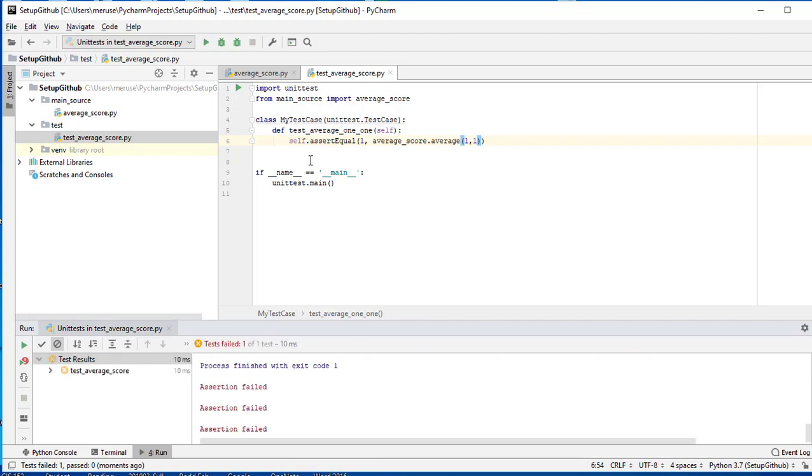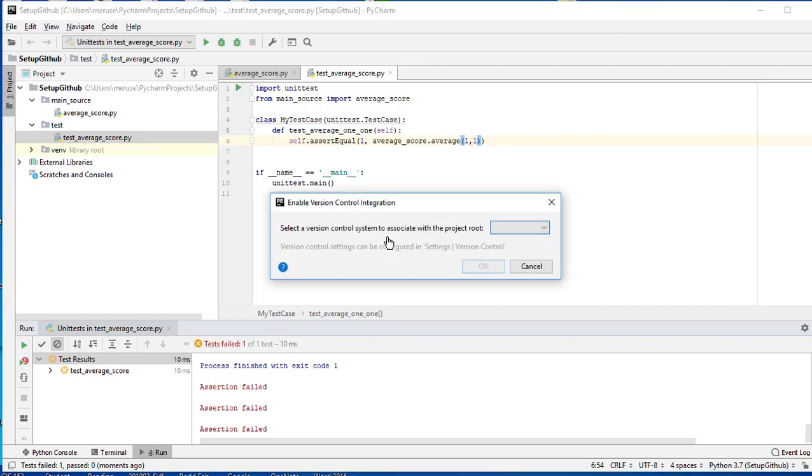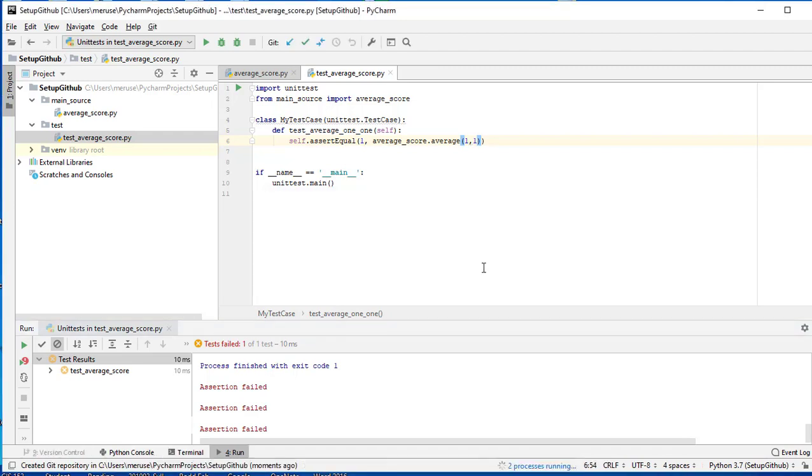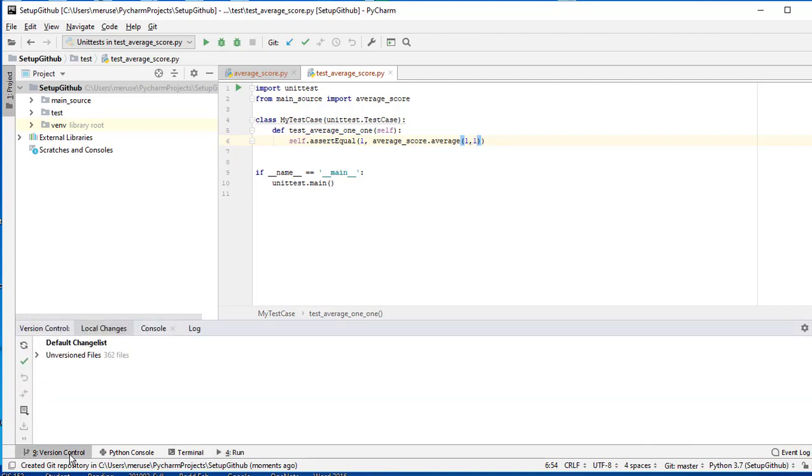But this is where I want to go ahead and push to GitHub. So to get to it, Control Alt tilde, Alt tilde, and then I want to make sure I enable version control. So then I set that equal to Git, and I say okay, that's good. And then it says it created the Git repository. Had I not had that version control set up, it would have given me a message down here to download and set up Git, but I have that.